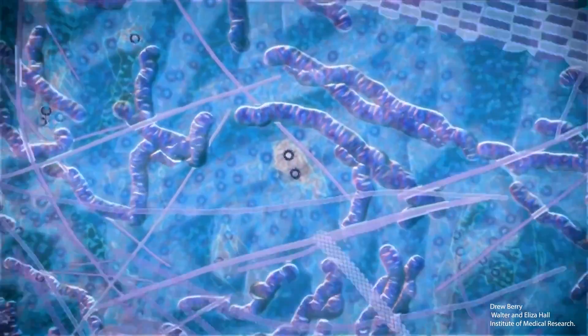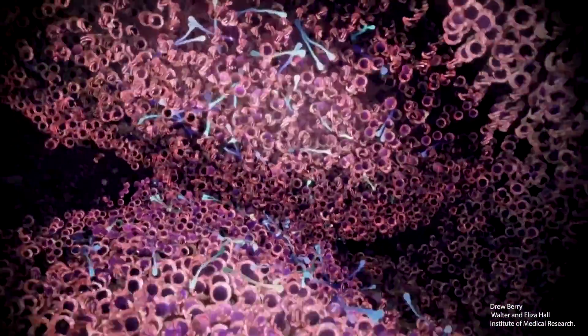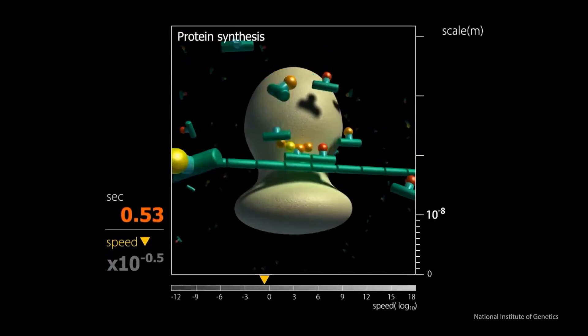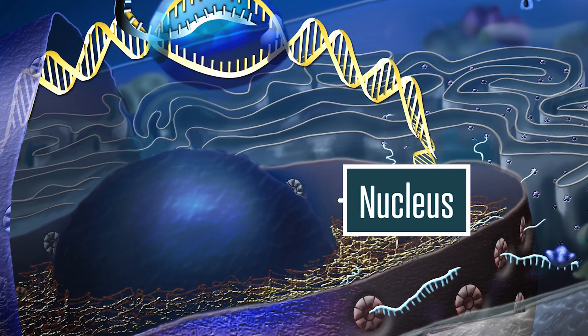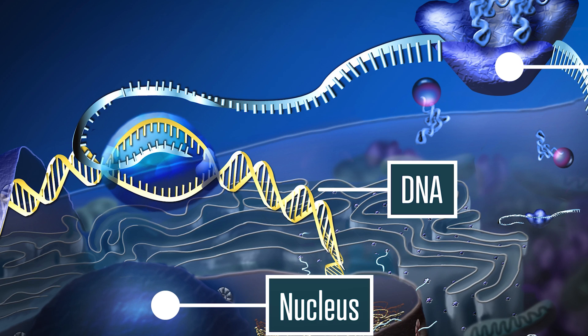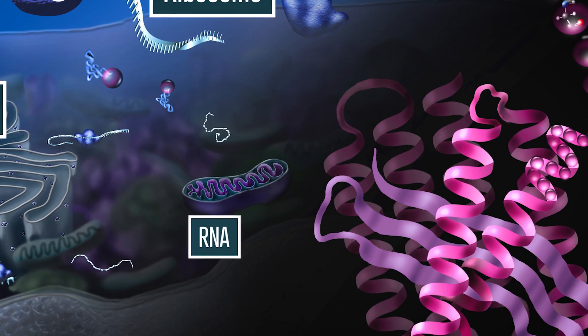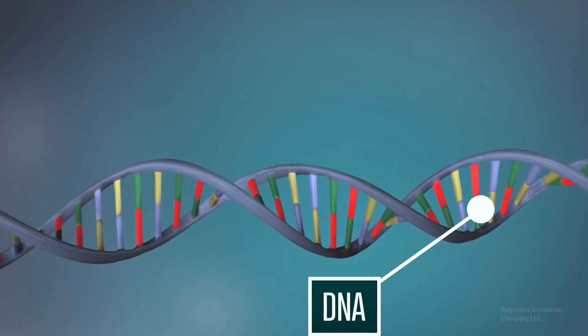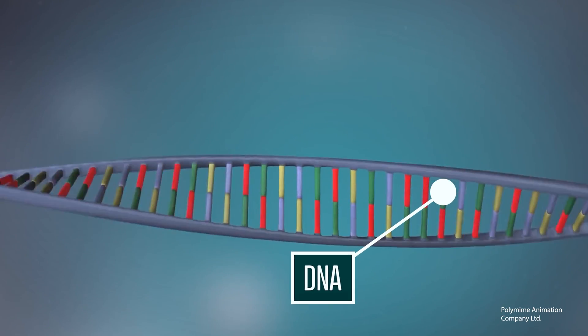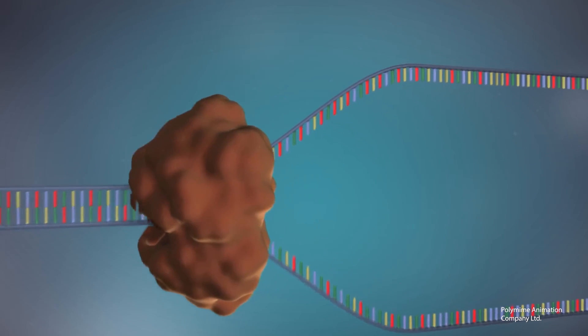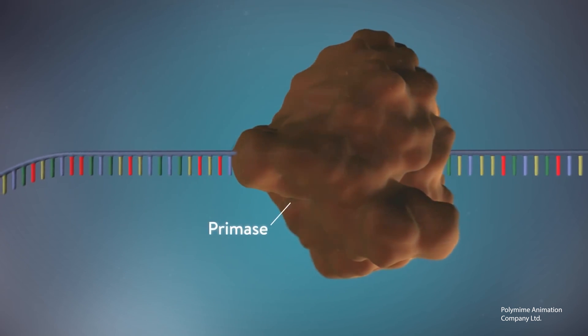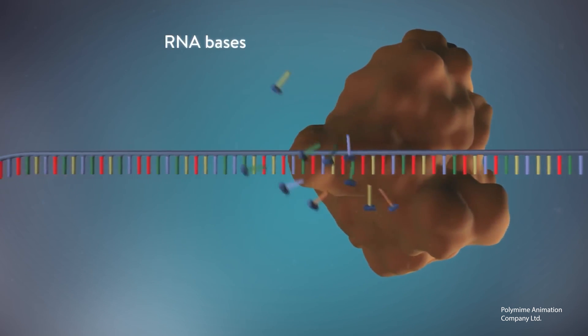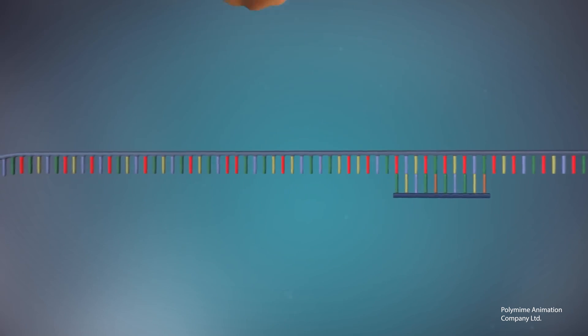Inside life forms, proteins and other needed parts must be delivered to specific places within the cell at precise times. Now, if the needed part is a protein, for example, a manufacturing plant called a ribosome receives blueprints for the part from the nucleus. The information is stored in the nucleus on a strand of DNA, but the blueprint is sent in the form of an RNA copy of that section of the DNA. Now, this is obviously a complex coordinated effort, as something must first access the creature's DNA library, unzip it at the exact location needed to copy the specific information required for whatever part is to be manufactured, create a copy of the information for the part, and deliver it to the factory.